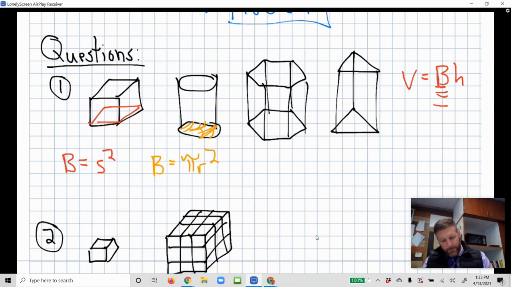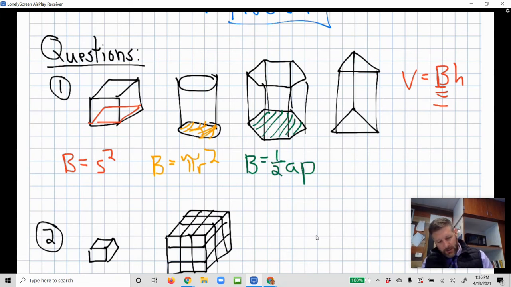Okay, if I happen to get lucky and I get this wonderful hexagon, so if my base is a hexagon right here, then when I calculate my base, I use all the formulas I've learned from the previous chapters, and that is 1/2 apothem times the perimeter. That one's probably the most work and the one you might end up dreading the most. So 1/2, let's clean that up a little bit. Okay, but again, find the base.